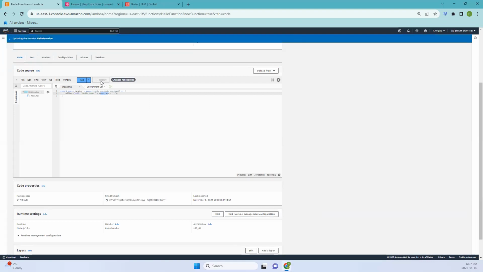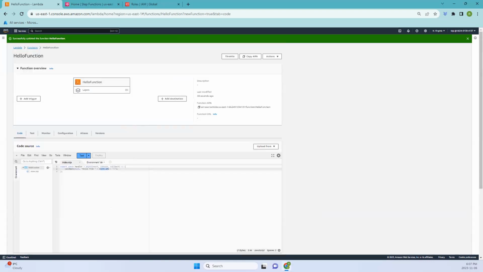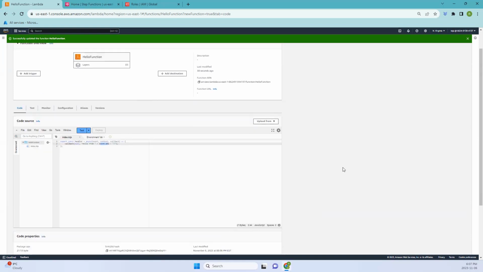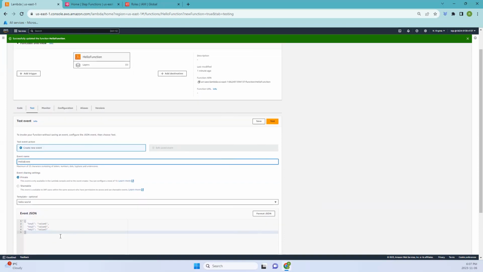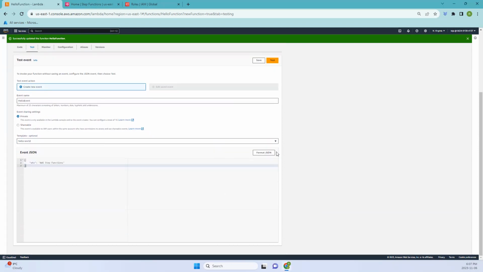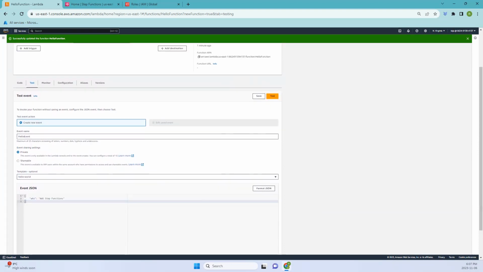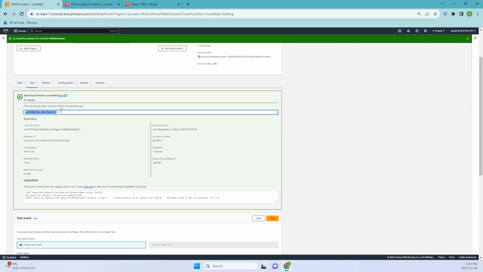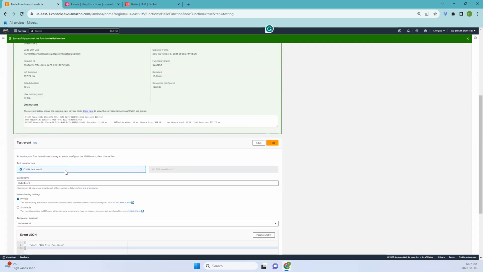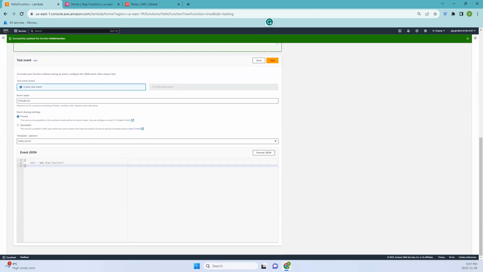So just deploy this one. And once it is deployed, next go to the Lambda function, and let's go to the test, and here let's say it has flow event, and coming to the parameters event JSON file, let me change that. That's it. Let's go test it, and you can see the output: hello from AWS step function. While it's working, let's go ahead and create a state machine.